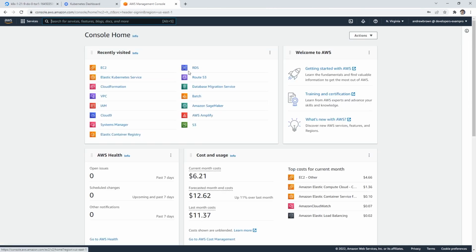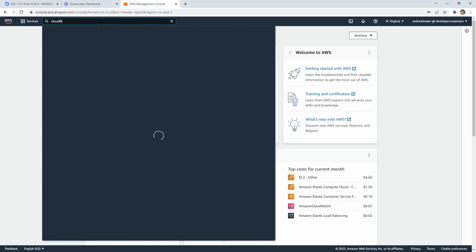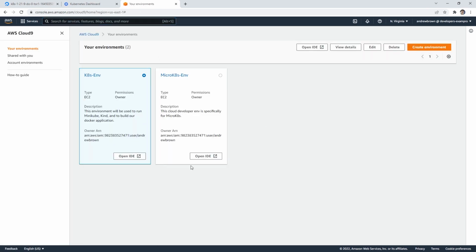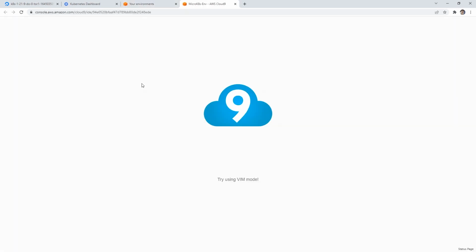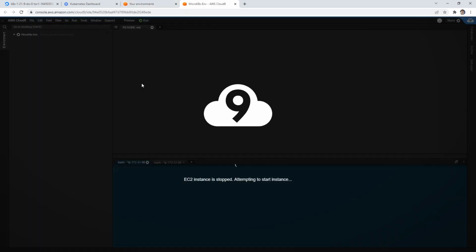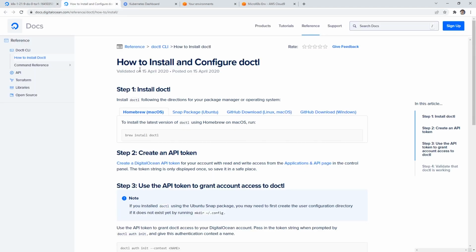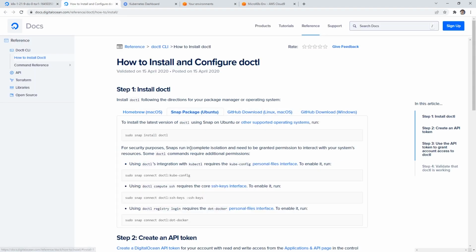So we'll get in here, and what we'll do is we'll go back to Cloud9. We could probably do this in the shell, but just in case we need an editor. We could have gone over to GCP, but we haven't done much in GCP, so I don't want to force you to be over there, okay? So we'll launch our microK8s environment, and then what we'll need to do is install doctl, right? So they have a guide on that. And DigitalOcean is known for having really good guides. They're just known for it. And so they have a snap install, so that's pretty nice.